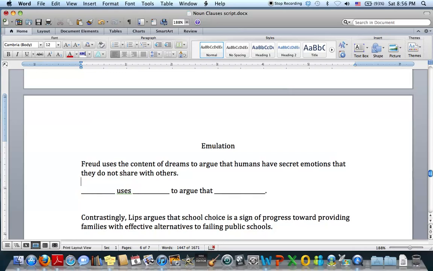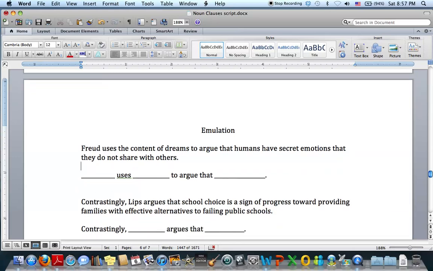Now, there's different ways of doing this. We could remove a lot, we could remove a little. Here's one way of doing it. This is what I came up with. I can say, contrastingly, so-and-so argues that, and then we can have a main point right here. Now, I kept this contrastingly because I'm going to use this if I'm comparing two different opinions, two different viewpoints. This would be really useful in a compare and contrast paper. So all I'm going to do is establish who I'm talking about here, right? I was just talking about Freud. Well, Freud was a contemporary of Carl Jung, so let's put Jung in there. All right. Contrastingly, Jung argues that, and I can put whatever I want right here.